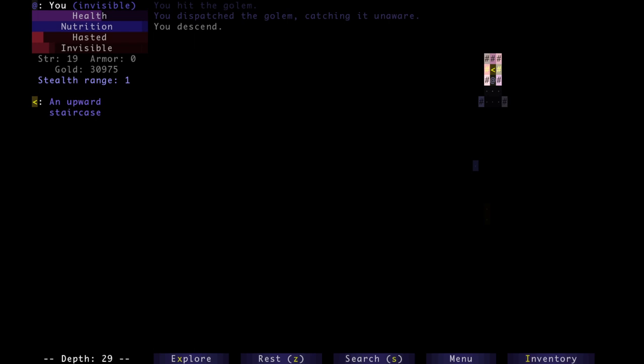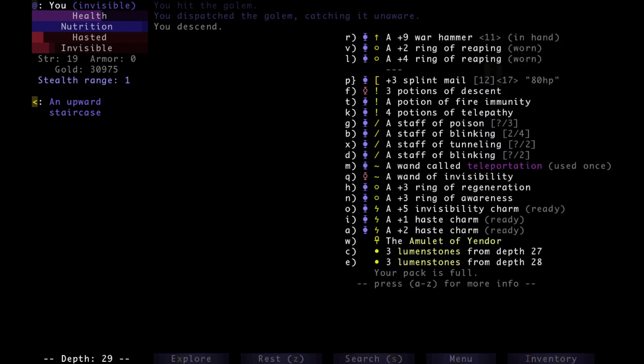Hey guys, Tone here, and today we're going to be taking another look at this Warhammer Reaping Invisibility Haste Charm build that we looked at recently. If you haven't seen the first video, I did a whole build showcase on this general build type, and we got really in depth on some of the numbers. So I highly recommend you check that out.